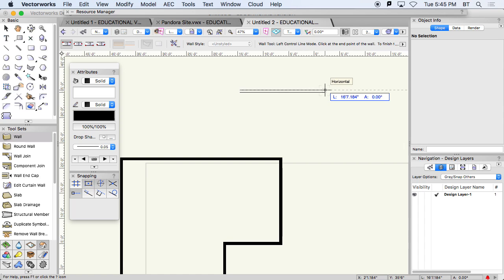If I place myself at that start point, that guideline is on the left. If I press the U key and toggle between the control line modes, I can see that that wall shifts in relation to that guideline. So that guideline was first on my left side, now it's on my center, and if I press U again, it places it on my right side.